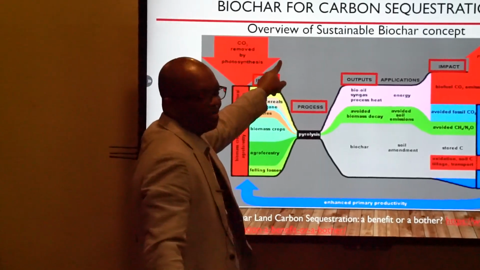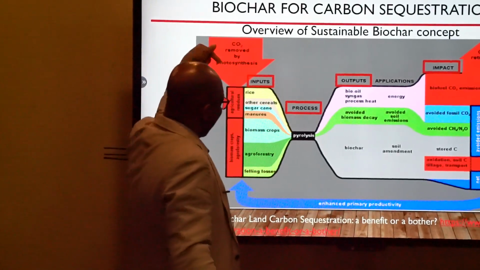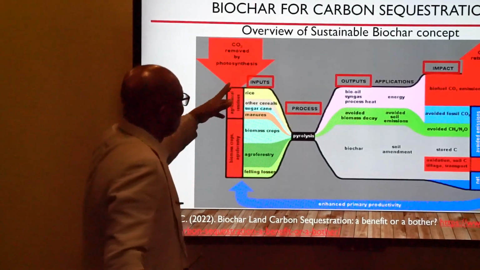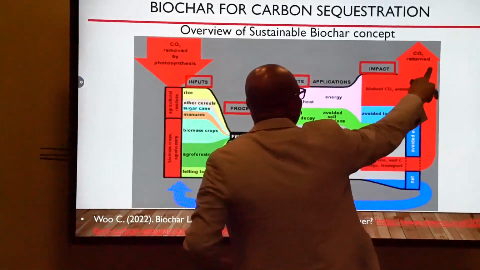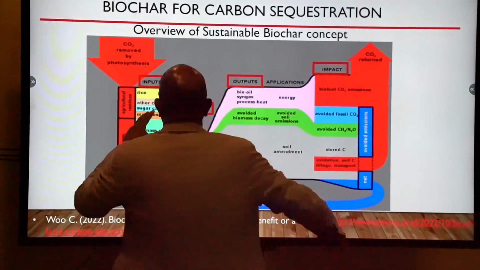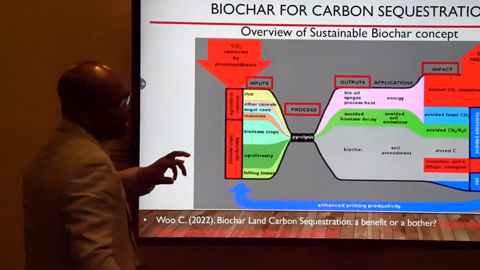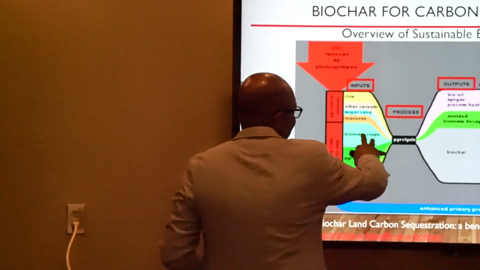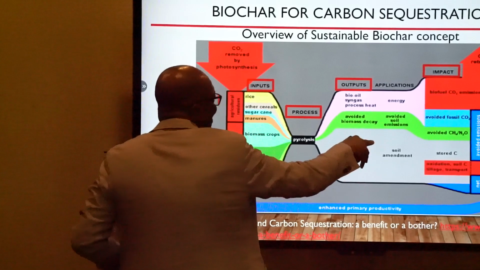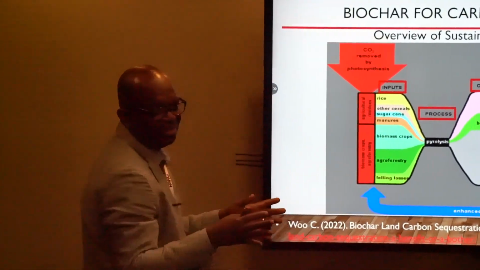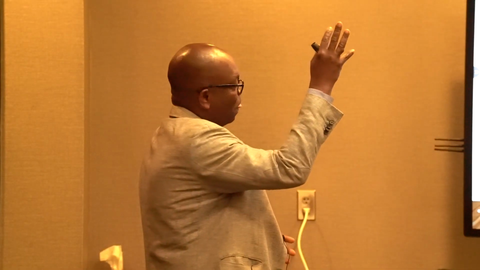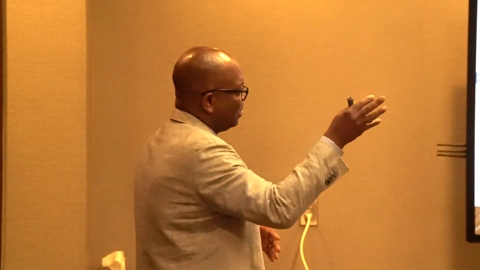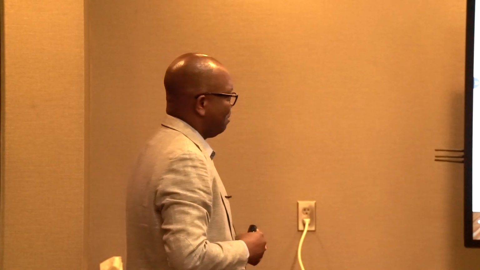If you look at the width of the red arrow going down, and the width of the carbon dioxide red arrow going up, it gives you an indication of how much carbon dioxide has been sequestered by carrying it through the pyrolysis and everything that goes on here. It's almost like half of the carbon, in terms of carbon dioxide, returning into the atmosphere for this type of application.